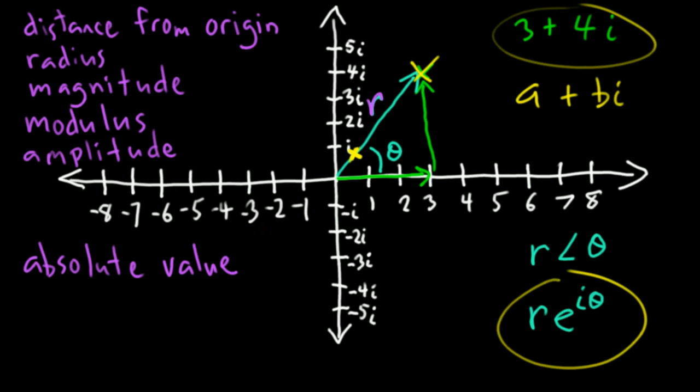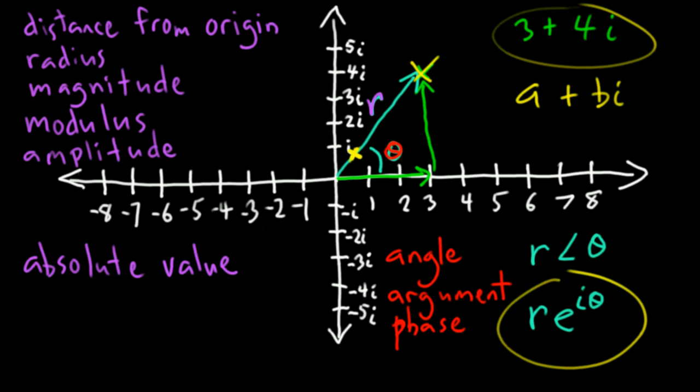And we also have multiple words that refer to the angle, like this angle theta. The angle is sometimes called an argument, and it is also sometimes called a phase, although usually when people say phase, they mean something a little bit more specific than just the angle from the positive real axis. But any of those three words in certain contexts could mean this exact same thing.